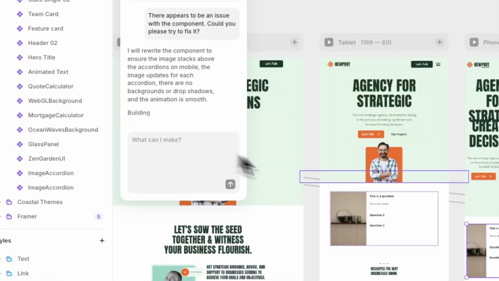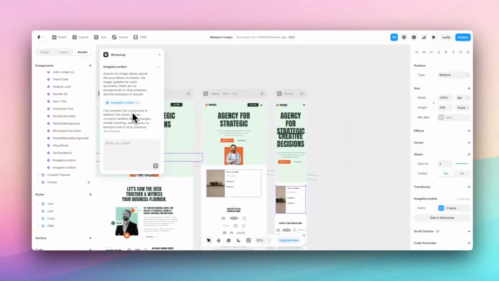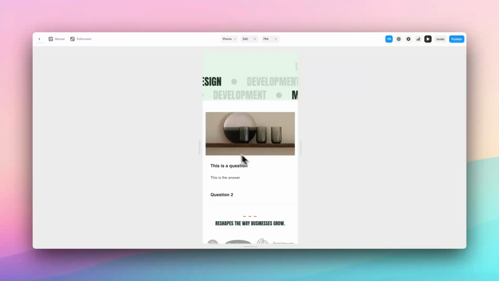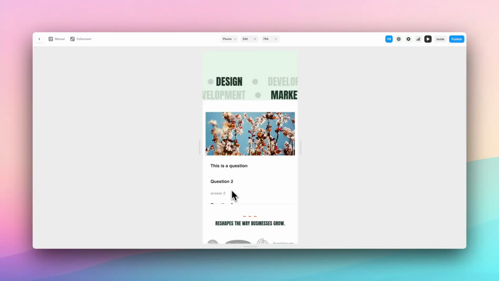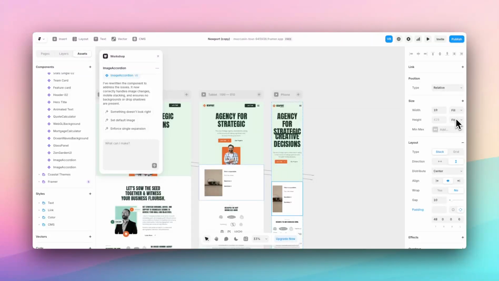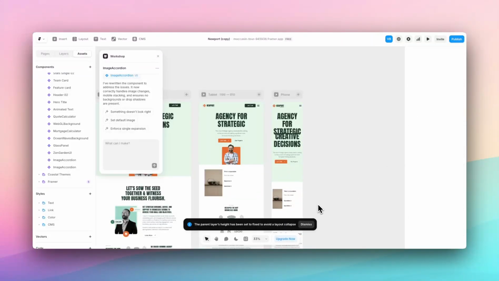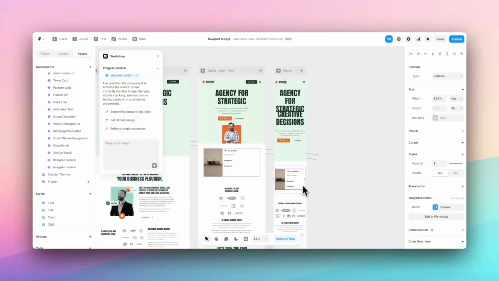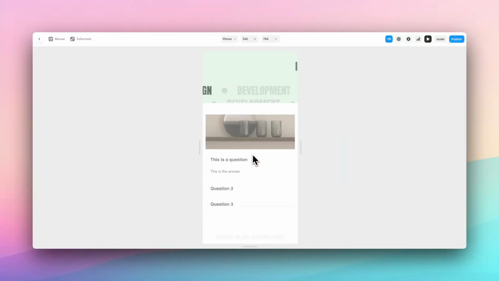So at the time I did this before, I did have a few errors. So hopefully, let's see how mobile's looking. There we go, so much better. So the container, actually I've got it in, isn't hugging the content. I like that you can make this container fit, it's not like when you use a third-party plugin, you can't really adjust the height and width to fit the content. You kind of have to use a fixed height.